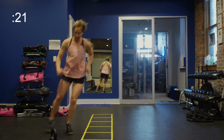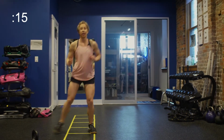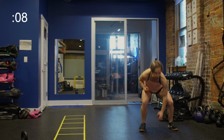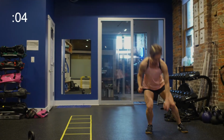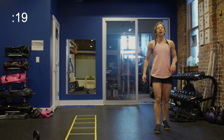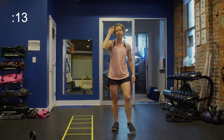Circuit training like this is really a great way to help your cardiovascular fitness, and you just get some strength benefit as well. So it's a great hybrid, a very time efficient way to train. Shake it off. Last round of those crossbody climbers coming up.